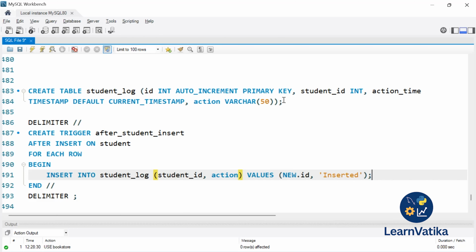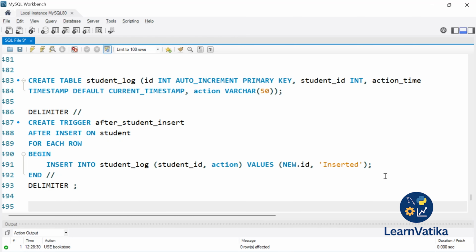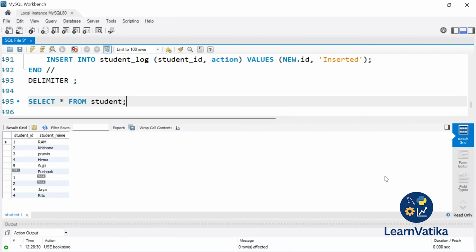The unknown column ID in NEW. Okay, new.ID. So why it's giving an error? Okay, I will check the student table first. So select star from student table and I will run this.